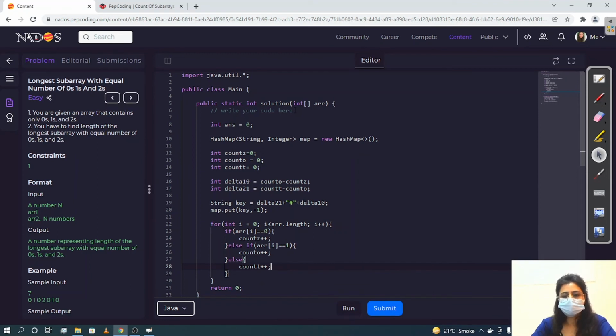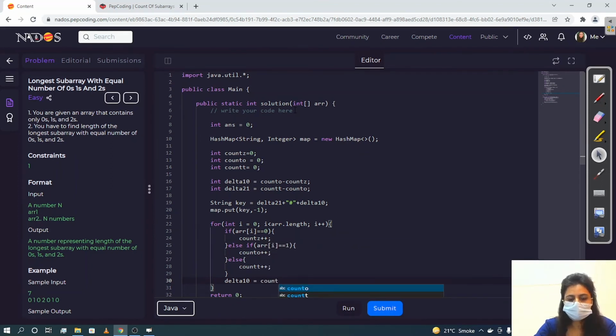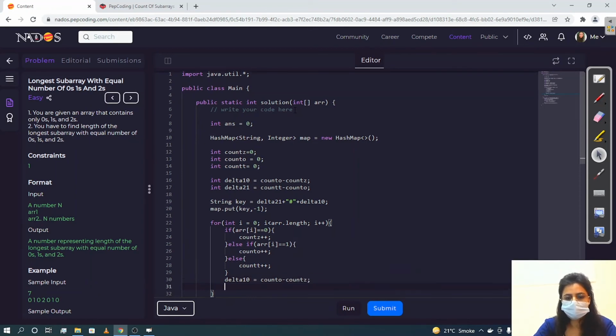Right. Okay. After this else, we'll again initialize delta 10 as count of 1 minus count of 0, and we have delta 2,1 as count of 2 minus count of 1.